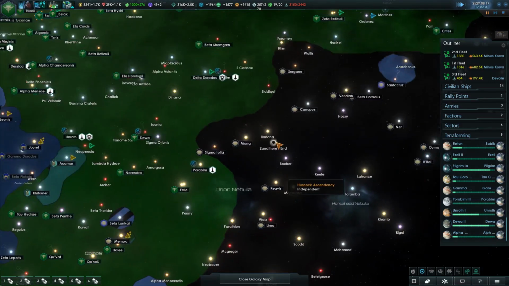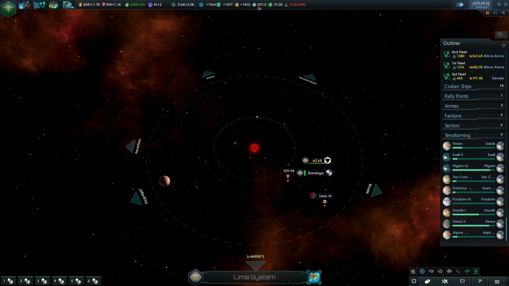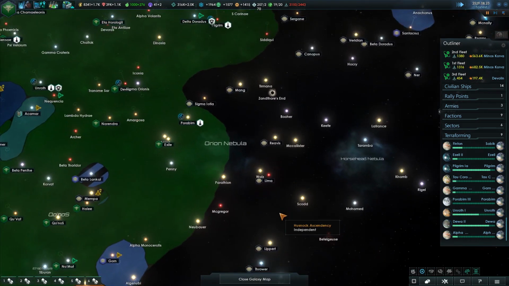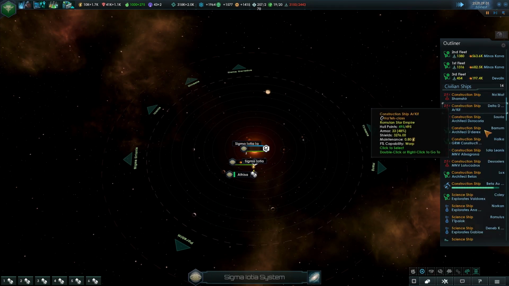We could actually be. There's a fair chance we're going to be maxed out by here, like these three systems, so that's it. And Lima has one planet. Interesting. Let's just play a little bit.